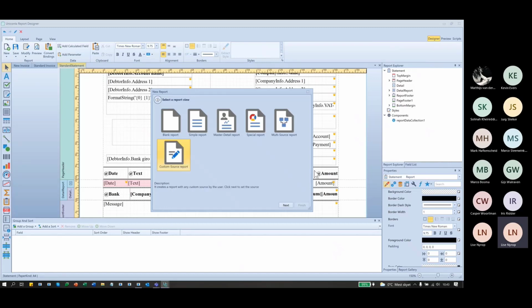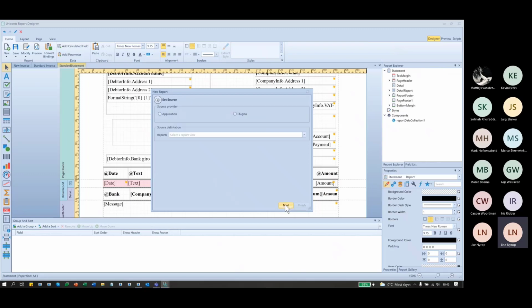Then we have the custom source report. In the support, we do not support this report. But it is possible to make a different application and select the different tables, write a source name, and do a lot of things with this report.